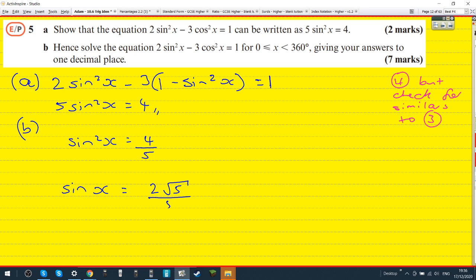And is there another similar number that when you square it, you also get 4 over 5? Minus. Yeah. So you could write it as plus or minus. I'm going to write it as a separate thing because we still have more work to do. And then can you do, for both of them, inverse sine on both sides? Yeah, and from there you solve basically. I think you'll be fine for the rest of that. So you did the important bit.